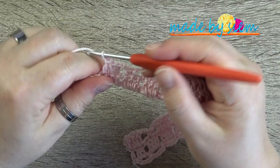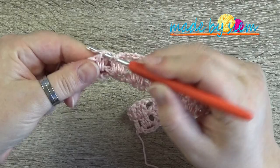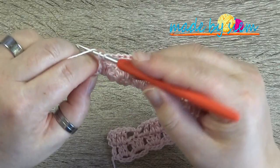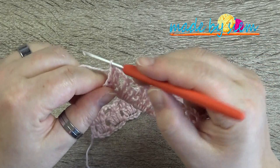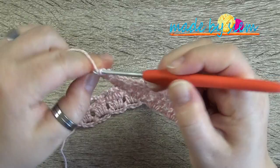Chain 2, skip, single crochet, chain 2, skip, double, double, double, chain 2, skip, single crochet, chain 2, skip, and work in the last 3 stitches 1 double crochet. Now, the last one is a little bit on the side because that is our very first chain 3. So be sure that you crochet your last double crochet into the third of the chain 3. And this is what we have so far.